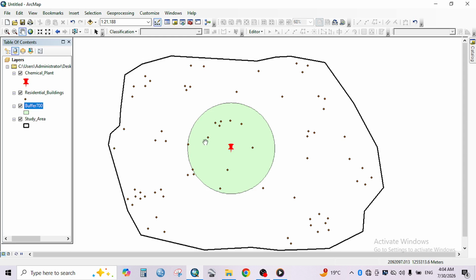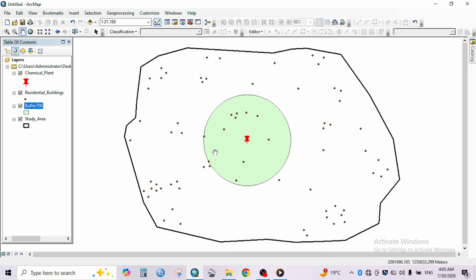So instead of counting one by one, which may be tiresome in a situation where you have hundreds to thousands of point features that are falling within your buffer zone, ArcMap has a solution for that, and in the future videos I'm going to create content specifically for that task.